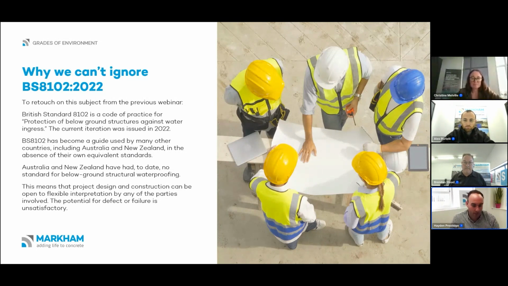This session is purely about education, and we will be running a lot more of these, focusing in on the BS8102 2022 standard. I just want to reiterate, this is not a specification. It's designed as a code of practice to help us get things right, and it's purely around protection of below grade structures from water ingress. If we have that mindset of what we are doing to protect our structures from ingress, and work into a model, a framework that helps us achieve the best outcomes, that's exactly what BS8102 is. It's a guide. It's a best practice framework.